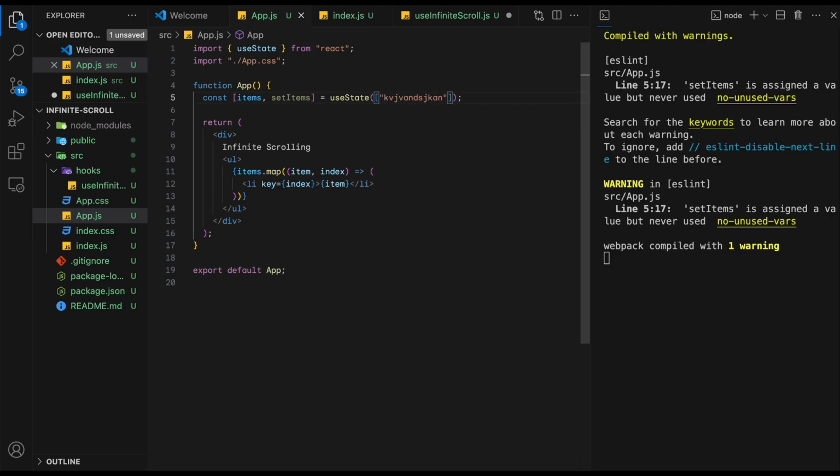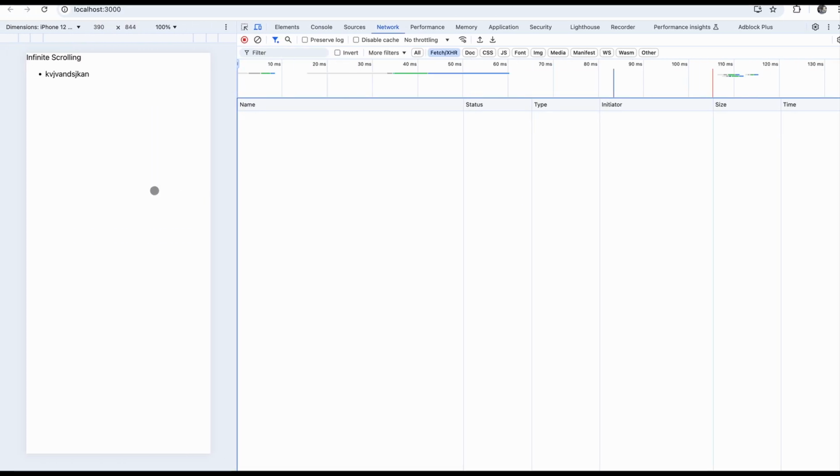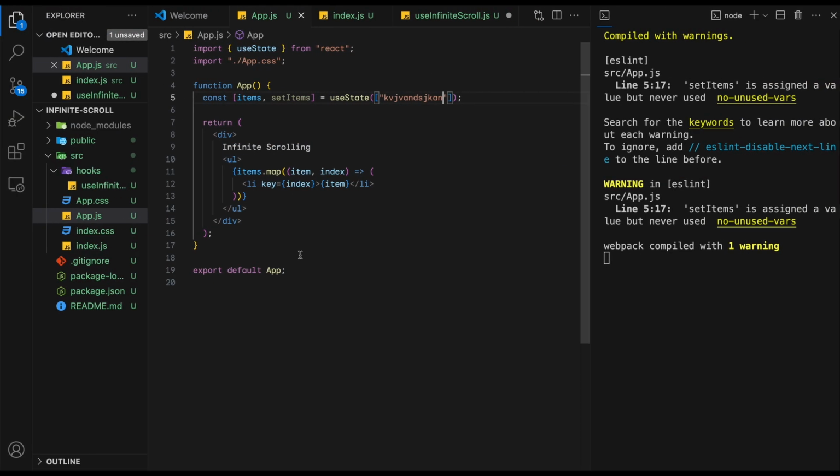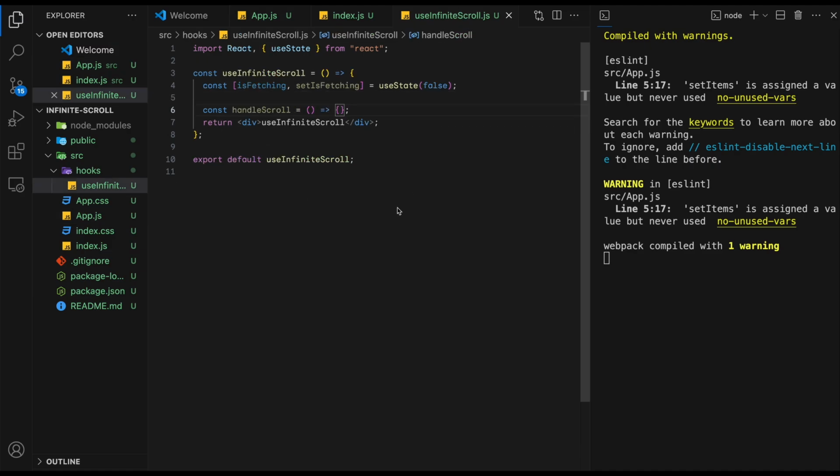So now we can see that this will not be focusing on the style, by the way, because this is more of a functionality type of video where we'll learn how the functionality of infinite scrolling works, and we will not worry about the look and feel of the overall app. And since this is a custom hook, we will not be returning JSX from this hook.